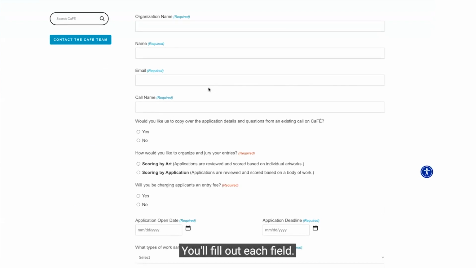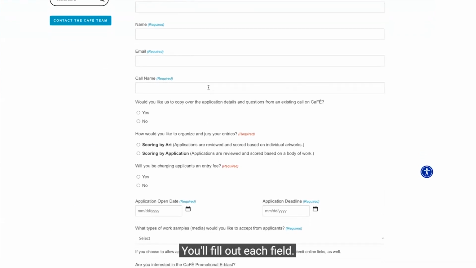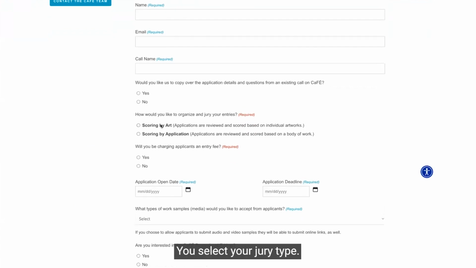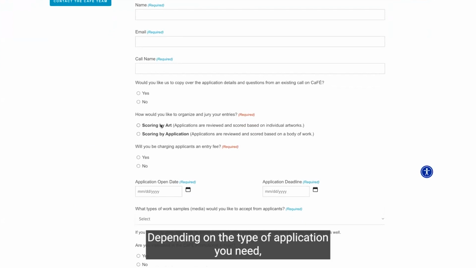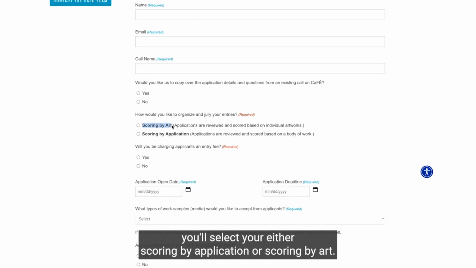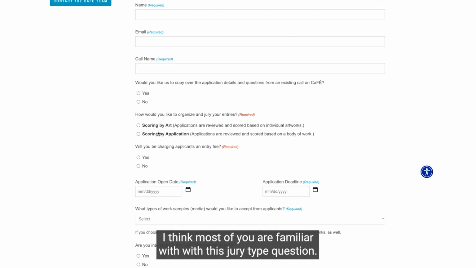You'll fill out each field and select your jury type. We'll talk about that a little bit later. Depending on the type of application you need, you'll select either scoring by application or scoring by art. I think most of you are familiar with this jury type question.